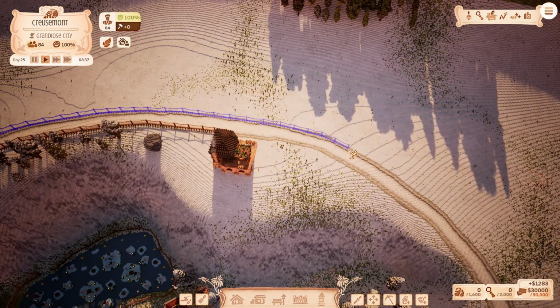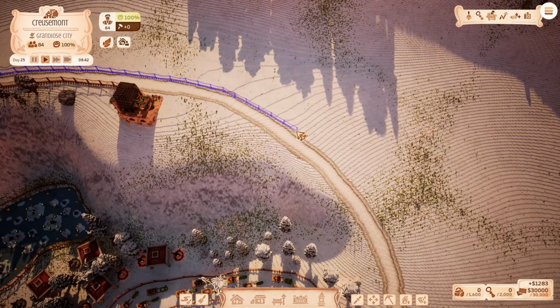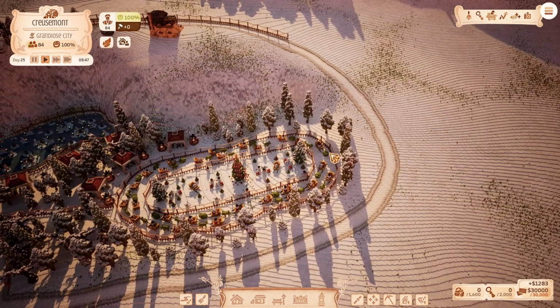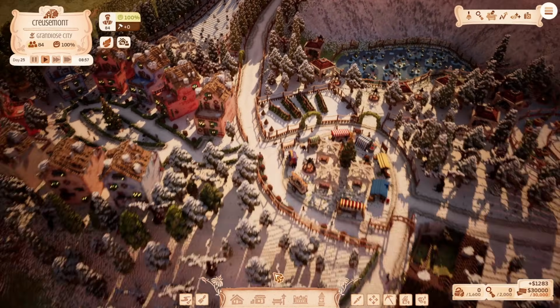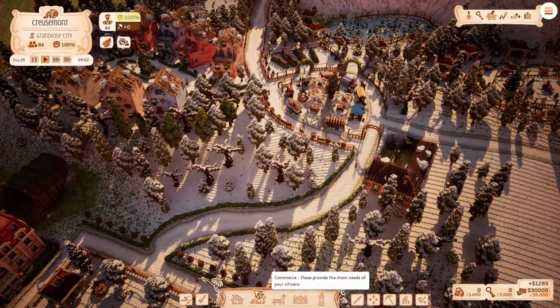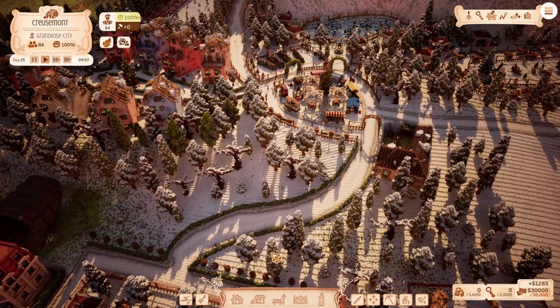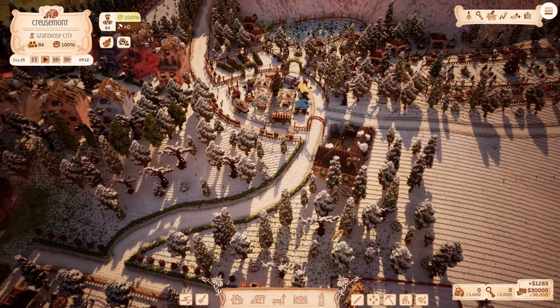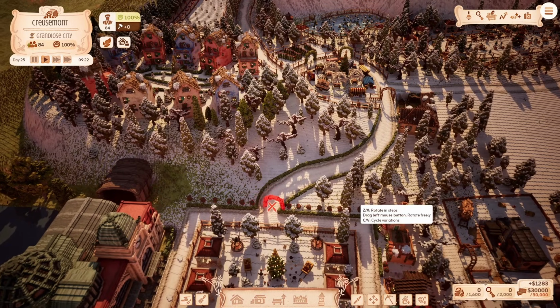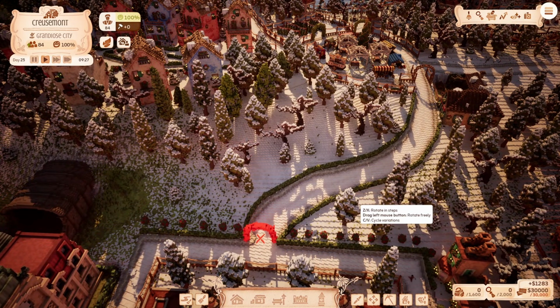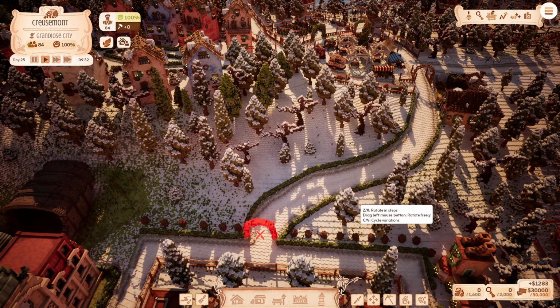Okay. Let me keep going here. Actually, I kind of want to add in some more archways, especially along the paths here.